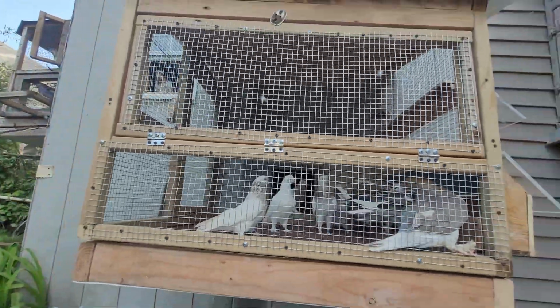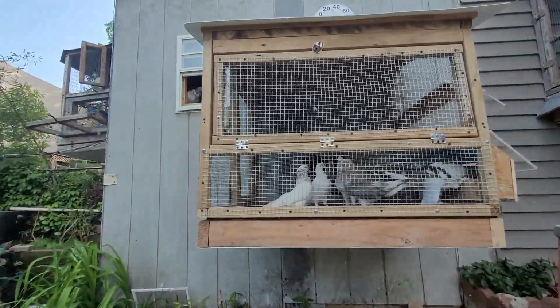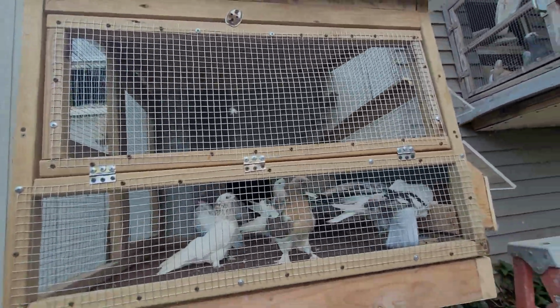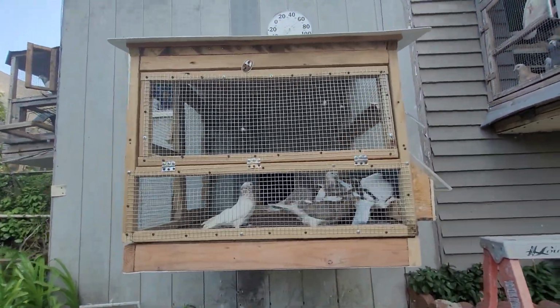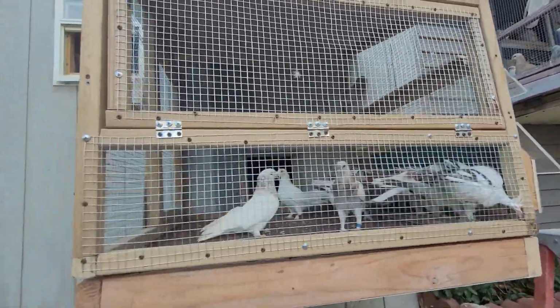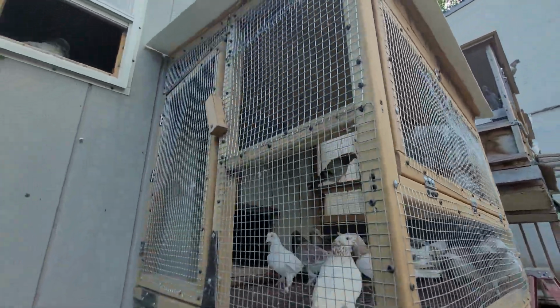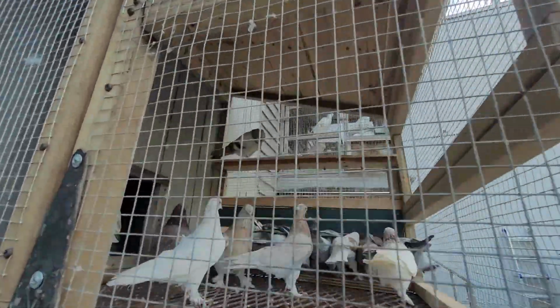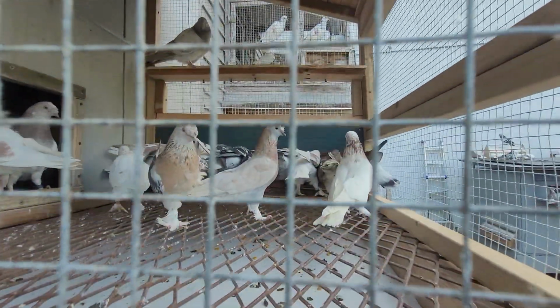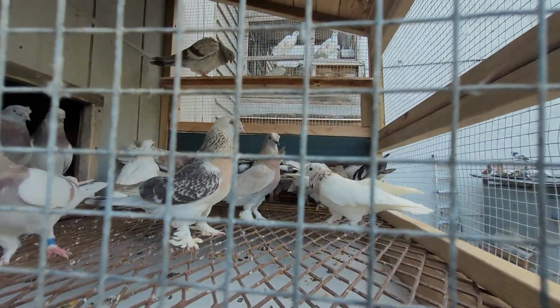More and more Turkish tumblers came out, taking turns. I think it's about 30 in there. Could be more. We had a lot of babies. But yeah, so there it is, man. The new and improved Turkish Tumbler screening. Look at that, man.